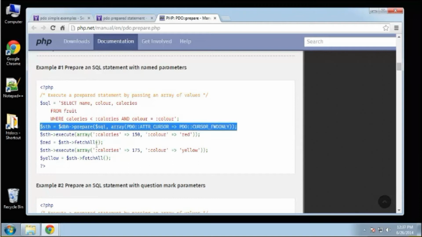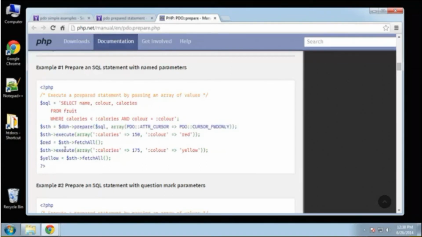Alright, we're not going to do this by hand. It's going to be part of our PDO class, but just to give you an idea of how it works. So we'll prepare the statement and then we'll execute the statement. Alright, and basically here is where you define the values. Okay, so 150 for the calories placeholder, red for the color placeholder.